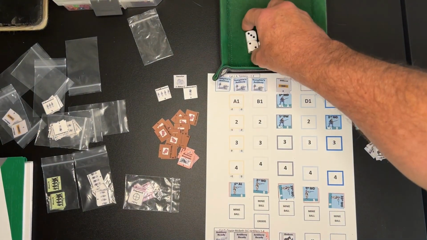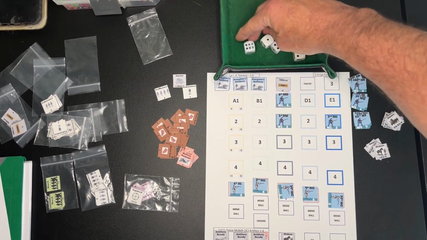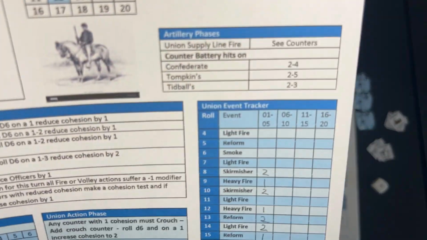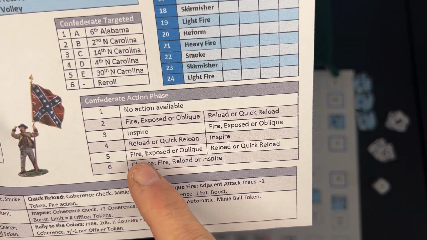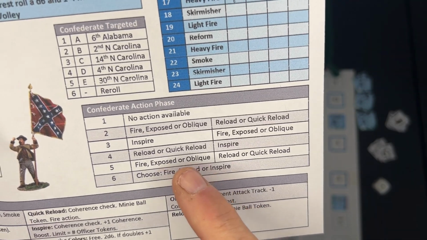Now the Confederate action phase. All right, I got a 1. A 1 is you don't get to do anything. No action available. And then I got a 4, a 2, and a 6. So 4: reload, quick reload, inspire. Fire: choose fire, reload, fire, exposed, or oblique.